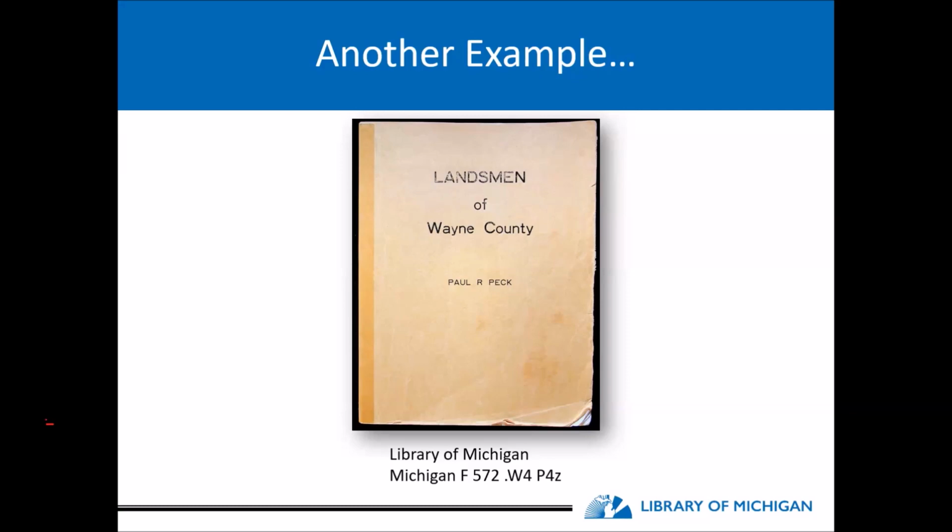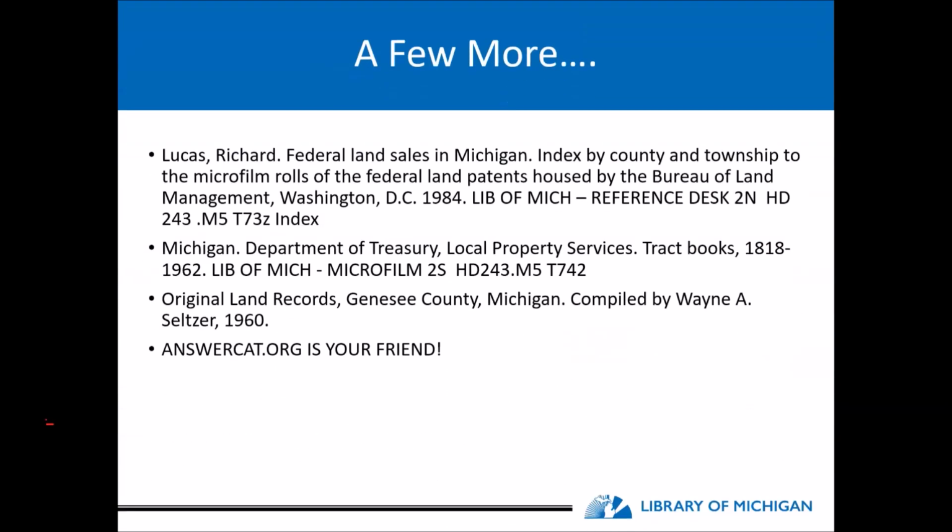I'm going to move on, next slide. There's a handful more of good related resources that can be beneficial for your research. Again, that Federal Land Sales in Michigan by Lucas. As it says here, it's a good index by county and township to the microfilm rolls of the federal land patents housed in the Bureau of Land Management.